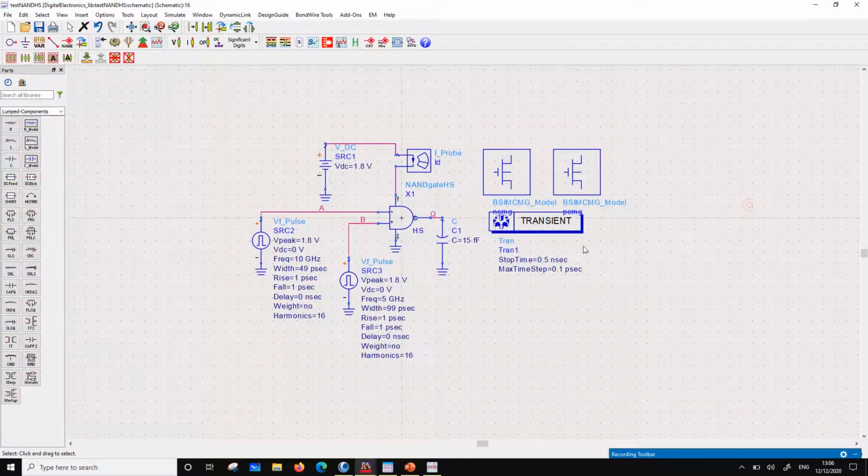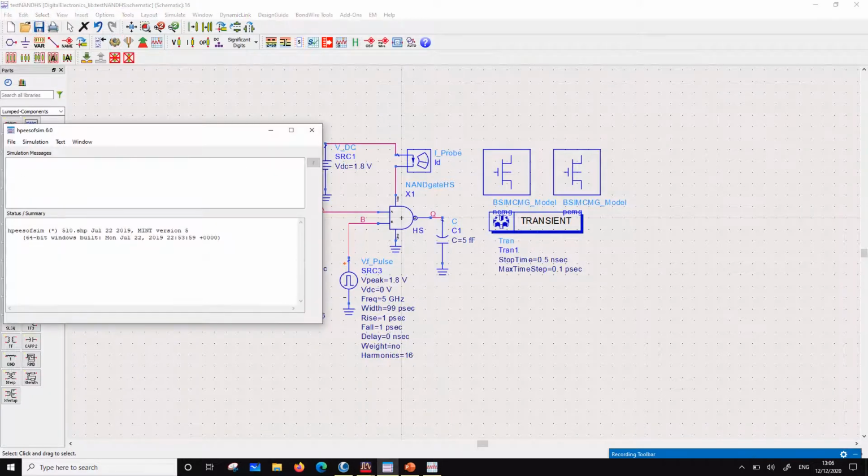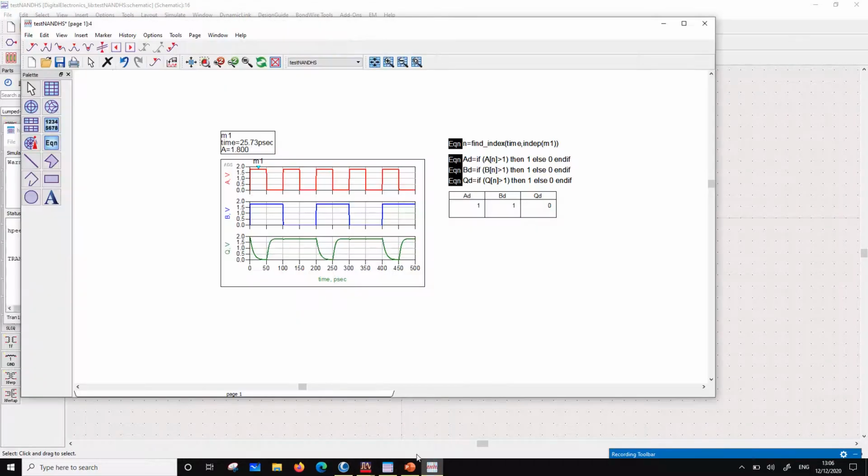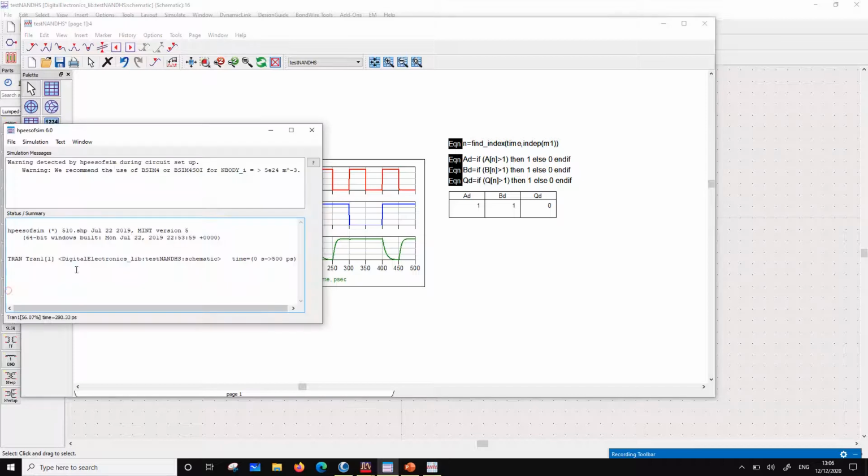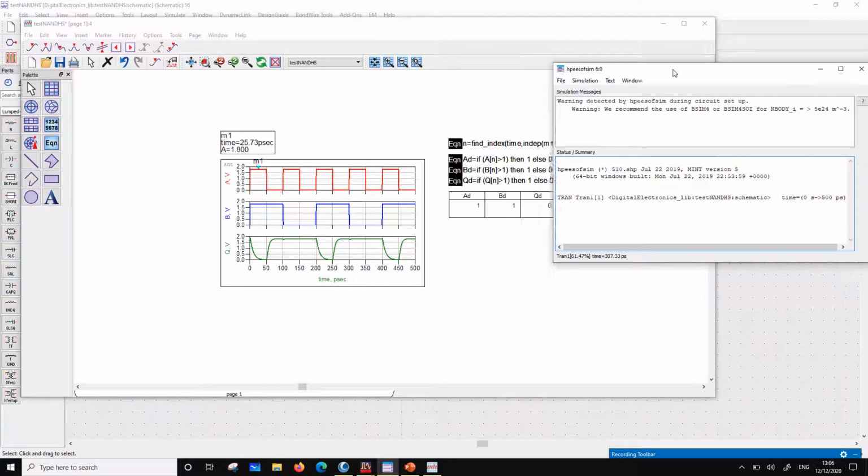Okay, one more thing I want to do is, this is 5 picosecond, 5 femto, sorry, because these devices are small, so they are not going to have a lot of drive capability. That's why you have this sloping stuff, right? So once you do a 5, it will be okay. But the logic is still correct. When both inputs are high, the output is low. And the circuit is operating at 10 gigahertz. Let this finish. It'll update it.